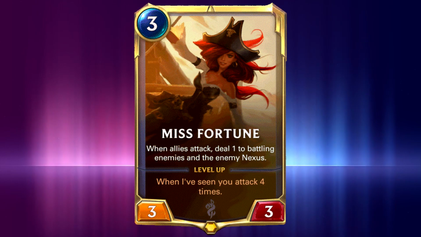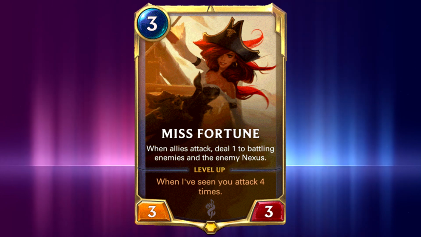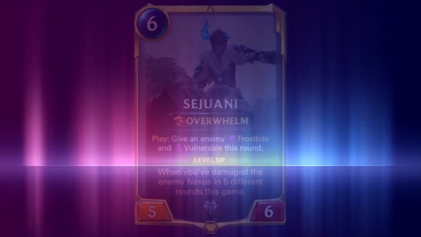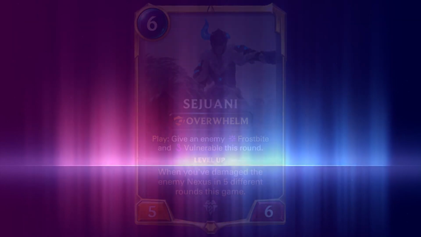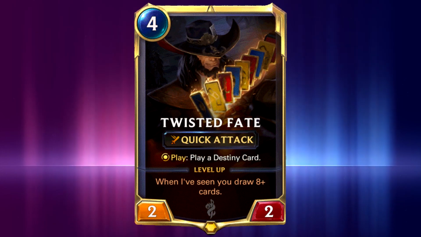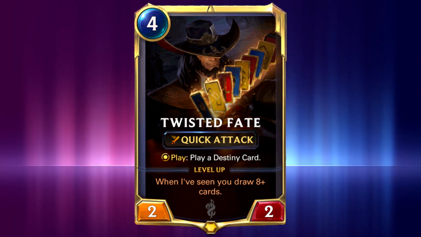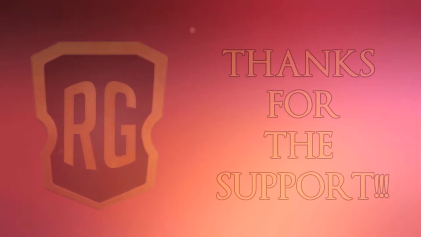Misfortune, Twisted Fate, and Sejuani work well together. Misfortune's ability can easily deal damage in multiple rounds to help level up Sejuani. Twisted Fate's Red Destiny card can damage the Nexus, so this will also help link up with the Plunder and damaging Nexus theme of the deck.